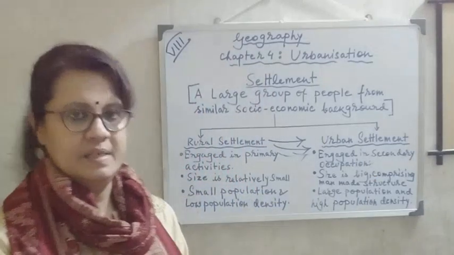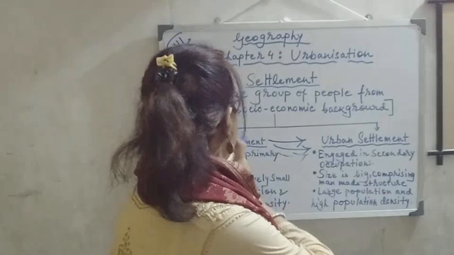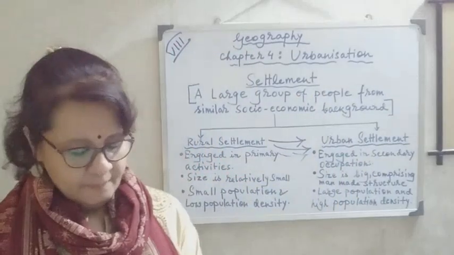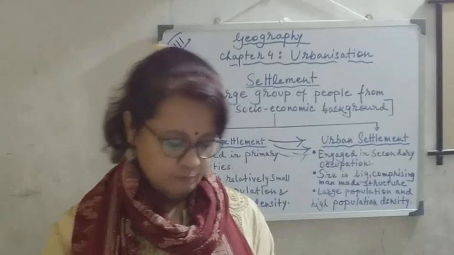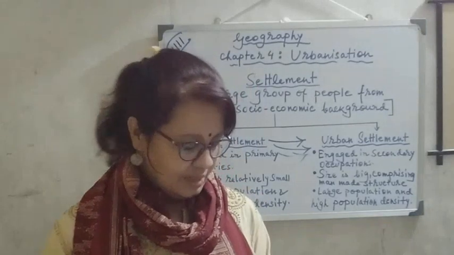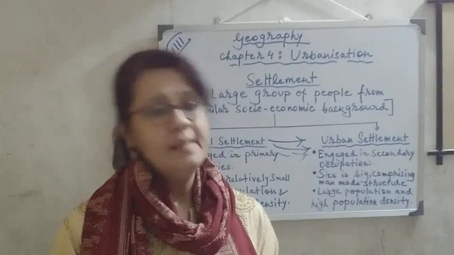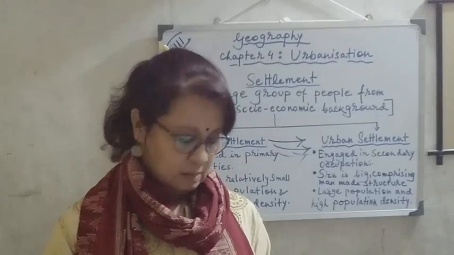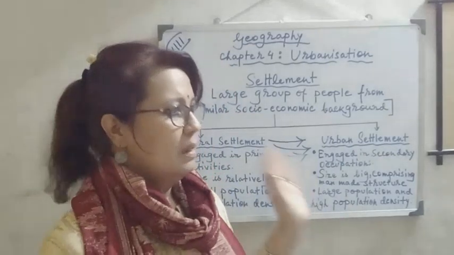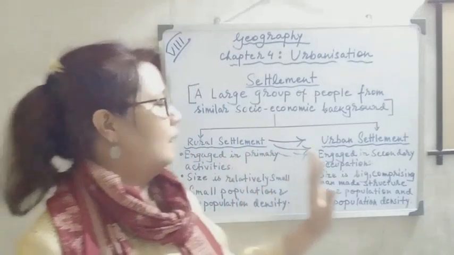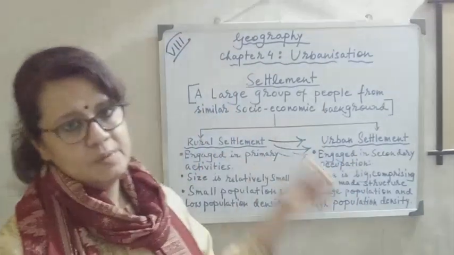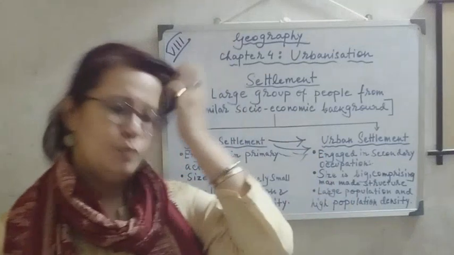So here it is, urbanization. We have already learned what rural settlement and urban settlement are. Now we come to know what urbanization is. Urbanization is the process of moving and relocating of people from villages to cities or towns. Urbanization is the increase in the proportion of people living in towns and cities as compared to those living in villages. In villages life is not so comfortable, and in cities it is more comfortable, so for a better life or better job opportunities, people from rural areas go to urban areas. They like to live an urban life.